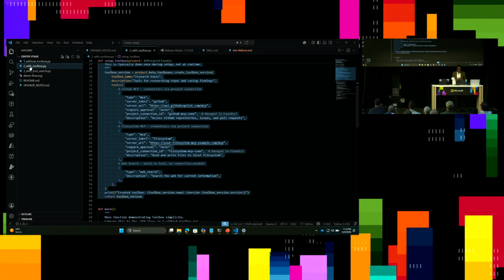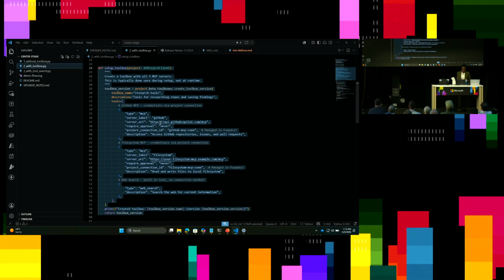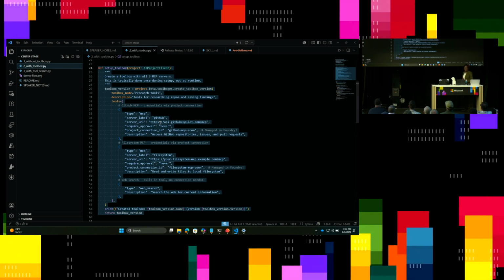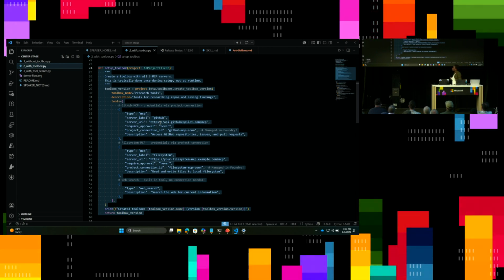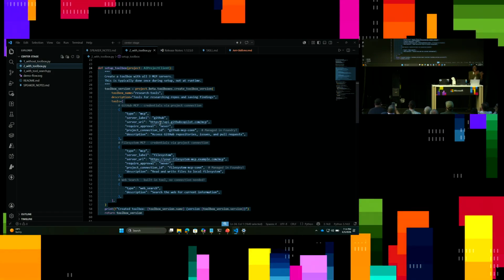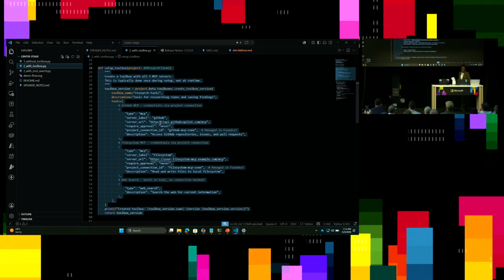The next one is with Toolbox. That's it. I have configured authentication. I have all my servers in a specific toolbox. It will generate a URL for me, and I can then put that in any single application of my choice.